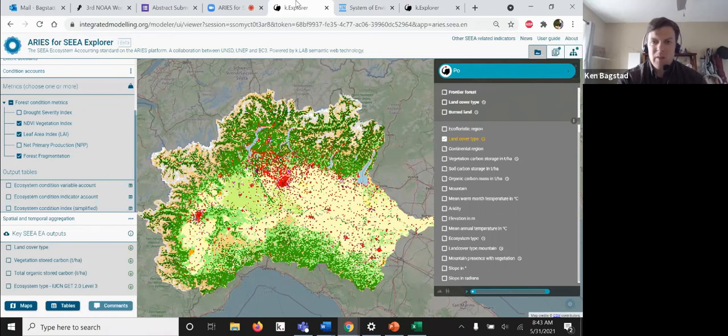As one example, we have a colleague in Japan who has put data into ARIES, not specifically ARIES for SEEA, but he's added data that he collected from a drone for some city parks in one city in Japan, and it's sub-meter resolution. And so that kind of data can certainly be incorporated into ARIES and reused, and it would depend on how useful it is for accounting, but I don't think there's really a minimum size. It's just who's your future user community.